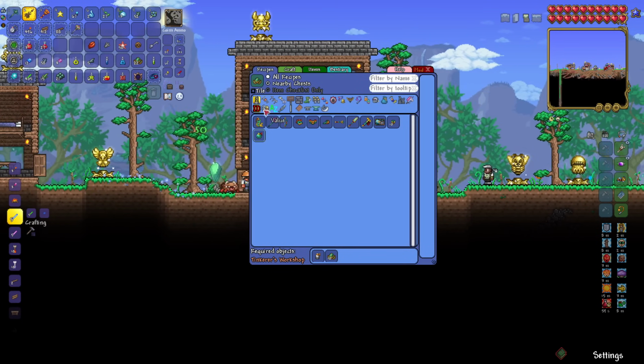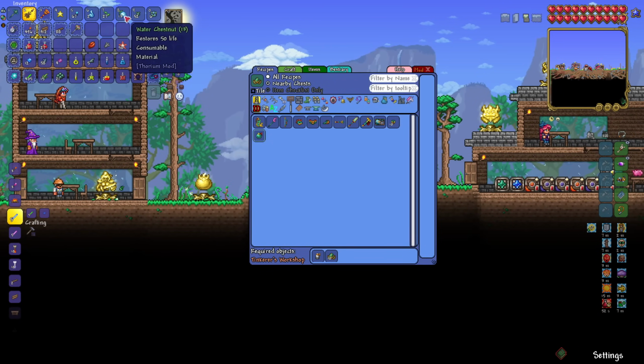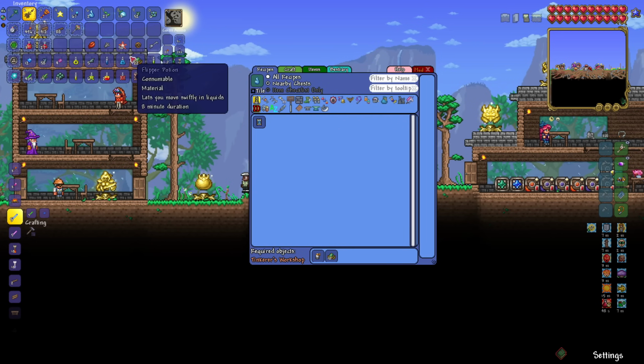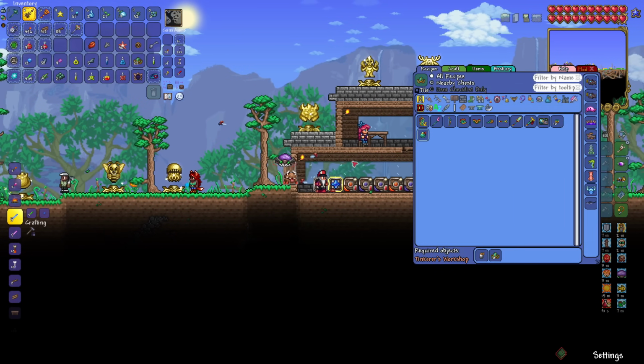So the weapon was called... What's this? A cartilage catcher. It's a fishing rod. Did we get anything else? I don't think we did. We just got like a bunch of random stuff. The crystal wave. That is for a painting. So yeah, what was it called? The Serpent's Cry. Playing empowers the player with flat damage free.